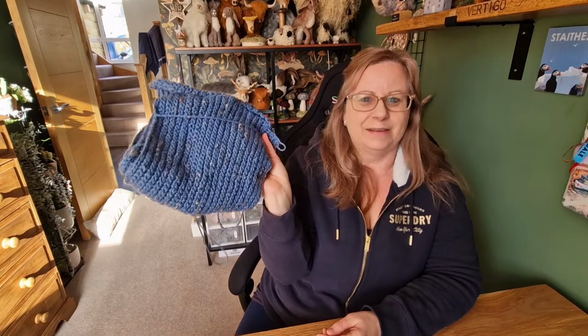I have been crocheting, which I showed you a little bit of, and I'm enjoying it. This one I'm using a tiny little crochet hook. Is it three millimeters? So it's really small, so it's taking ages, but I'm still waiting for my wools from America to start my temperature blanket, so I'm looking forward to that.